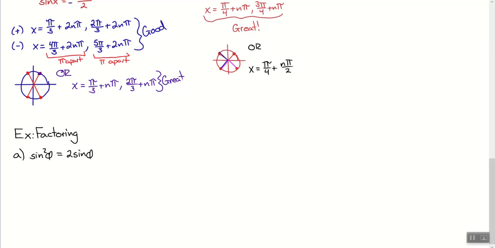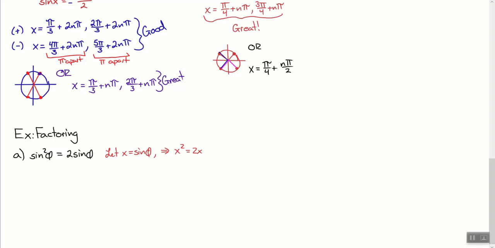I don't want you to physically write this, but I want you to be aware of it. In this situation, if we were to let some variable, like x, for example, equal the sine of phi, then this would have the expression here in front of me. This instead would be x squared equals 2x. And if we were asked to solve that, it is much less intimidating. It's the exact same problem, minus one little trig step, but it's much less intimidating. I'm going to keep writing sine, but I'm going to use this idea.